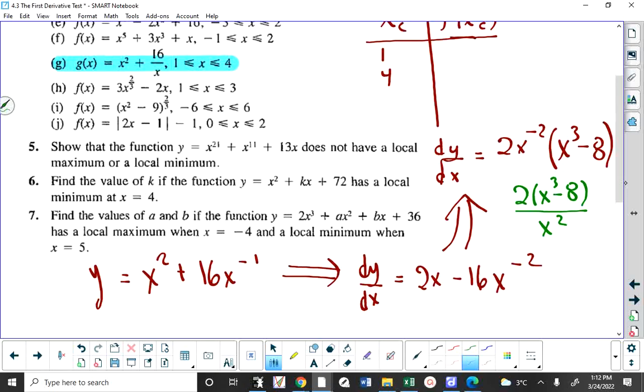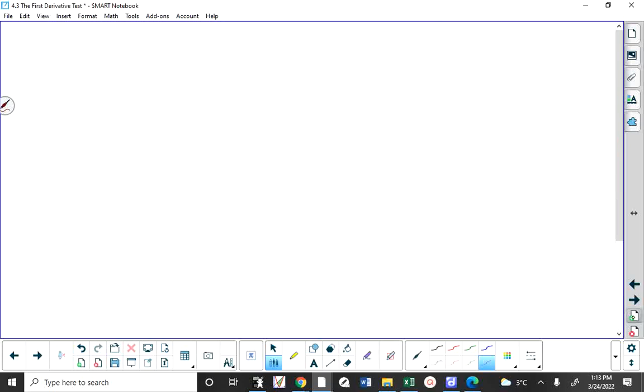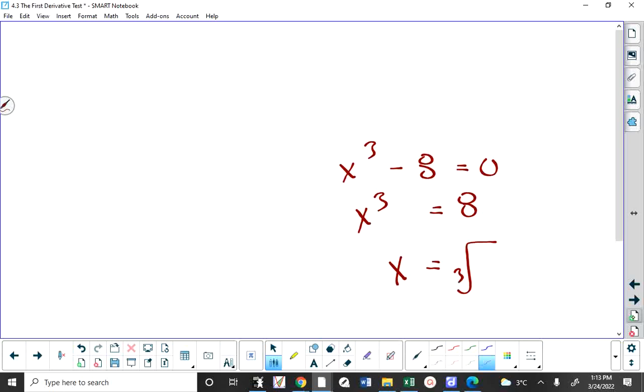I have a critical value of x here of 0, and I have a critical value of 2, and I'm not even looking at factoring x cubed minus 8 to determine that. What I'm doing is saying if x cubed minus 8 equals 0, then x cubed has to equal 8, and I haven't broken any mathematical laws here. There's nothing magical or mysterious about this. I'm just rearranging for x. So x equals the cube root of 8, which is 2. Okay? So let's talk about what Liam's asking.